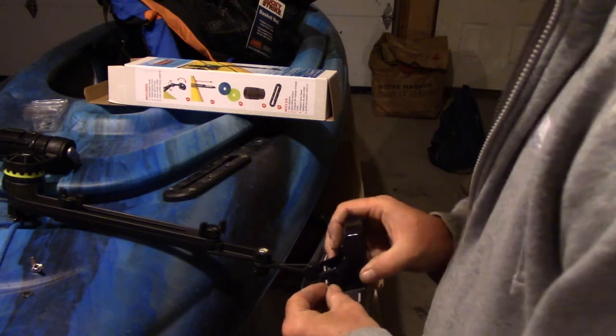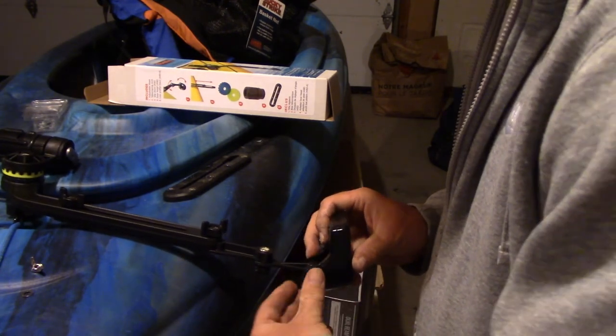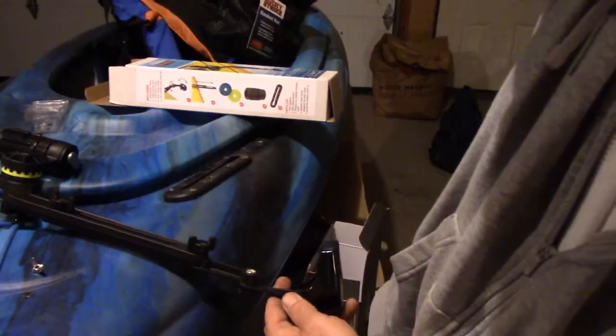But, as you can see, I put the arm in the middle of it, putting it through, and we're just gonna tighten it up.